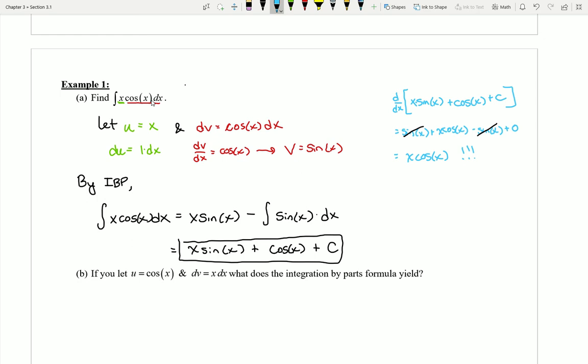If I think about any other way of trying to compute this question, it becomes very difficult, right? Like, what else would you use? This isn't a derivative rule by itself. There's no u substitution I can do here, and there's no easy way I can think of algebraically rewriting this. So this integration by parts becomes extremely valuable.